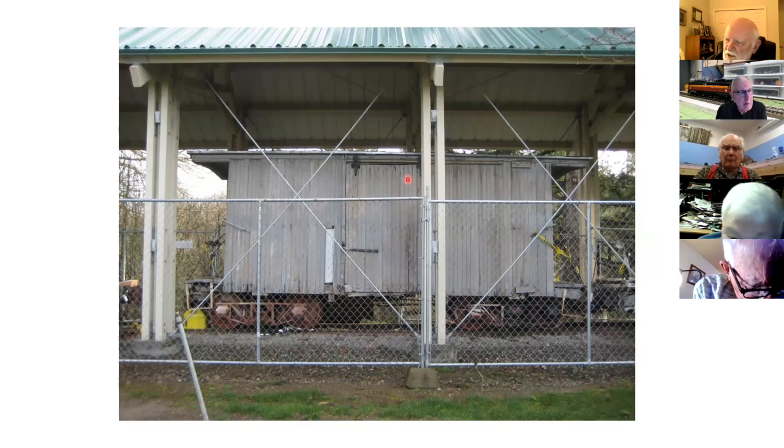This is that 22 footer, the boxcar. This is its current condition. Well, this is shot about 4 years ago. It's in pretty decent shape, except there's a lot of rot along the ends, the sides, and the two end platforms need to be completely rebuilt. But the frame of this car is broken. And one or two of those beams that run the center of the car would need to be replaced. It's got the corrugated iron roof on it.